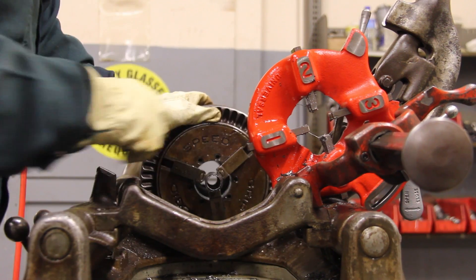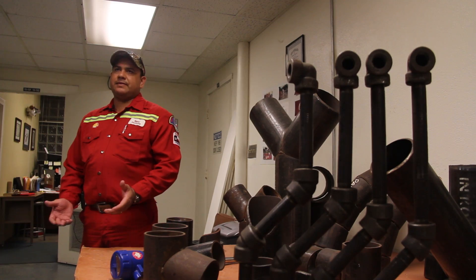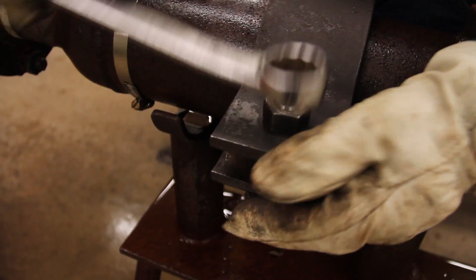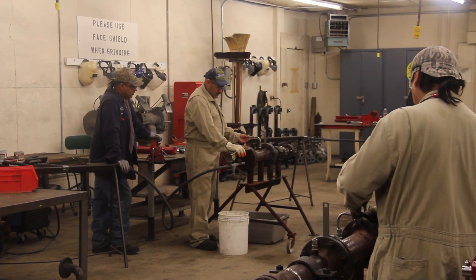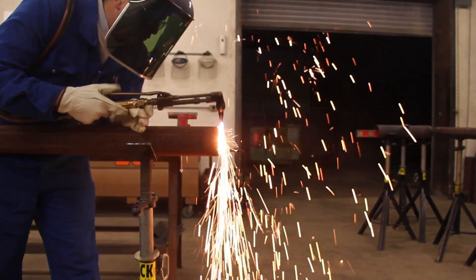This pipe fitting program is nationally recognized. Pipe fitting is basically the fabrication of pipe, and pipe is used to move liquids in chemical plants and refineries. We started off real basic — hand tools, reading the tape measure — and teach you the different techniques of fabrication: how to make drawings, how to get dimensions, and how to fabricate.